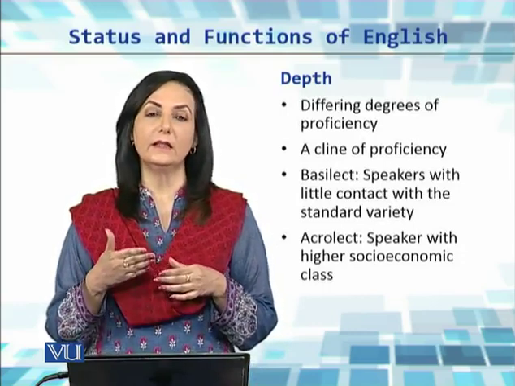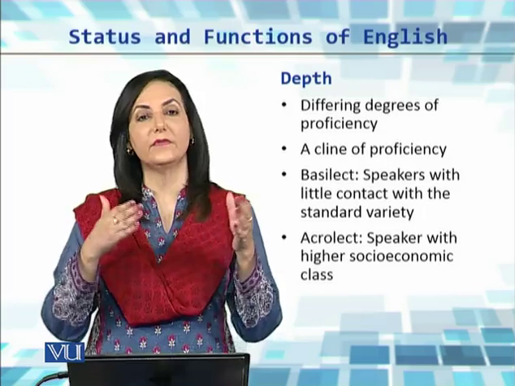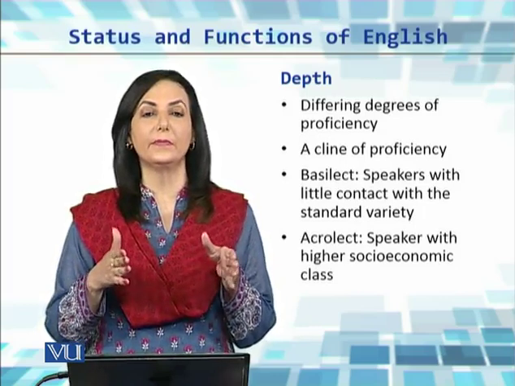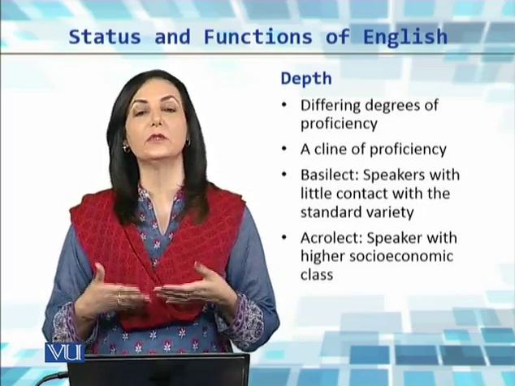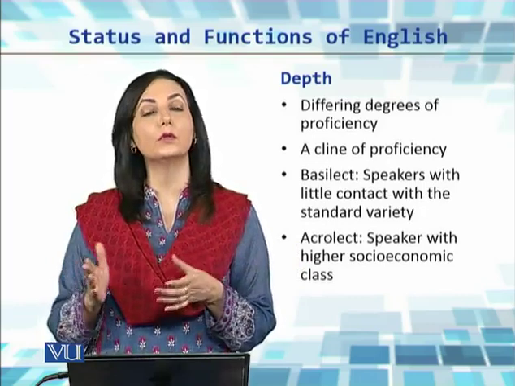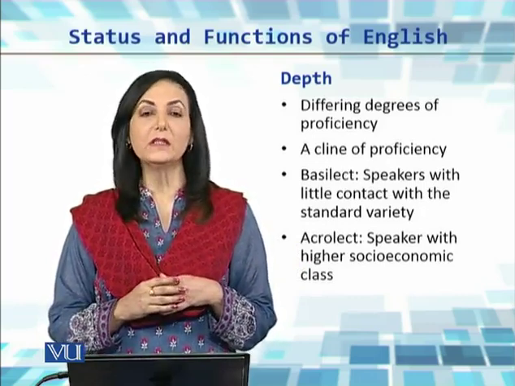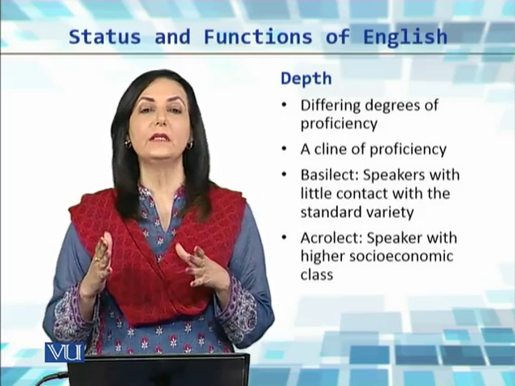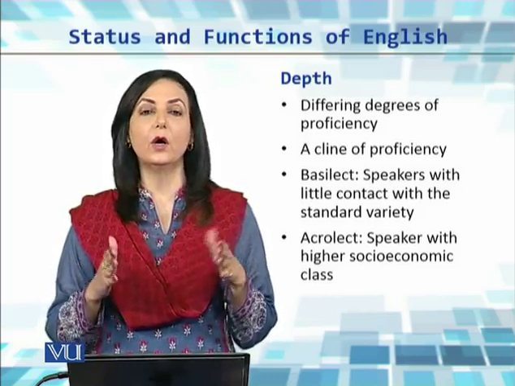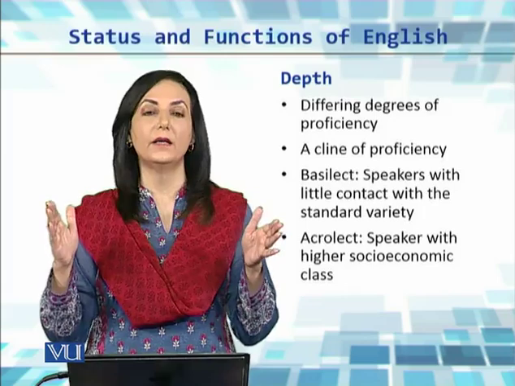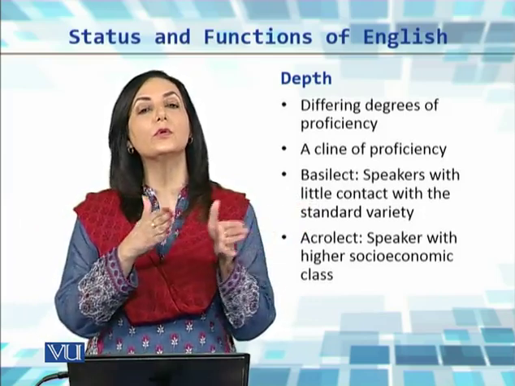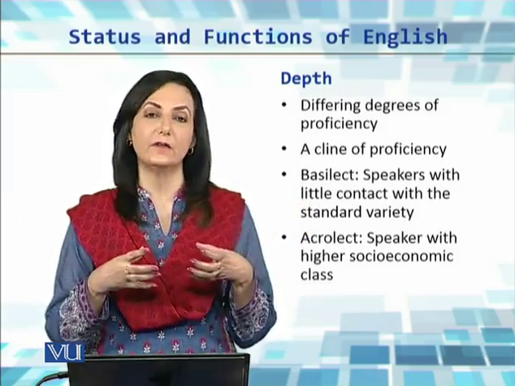Just as the English language is used by people from different socioeconomic levels, we have differences in the degree of proficiency demonstrated by these people. Of course, because they come from different socioeconomic backgrounds and also from different educational backgrounds. So we see a cline of proficiency, which means that we can look at the proficiency of people from expanding and outer circle on a continuum. People who are at the two ends of the continuum are very different in terms of degree of proficiency, and people who are close to each other may have very similar proficiency in the English language.